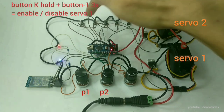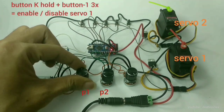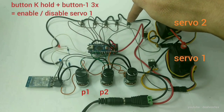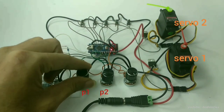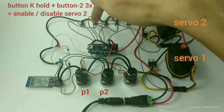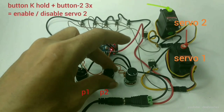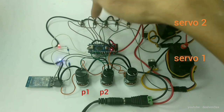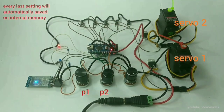Hold button K and triple click button 1 to enable or disable servo 1. Hold button K and triple click button 2 to enable or disable servo 2. Your last settings will be saved automatically to internal memory.